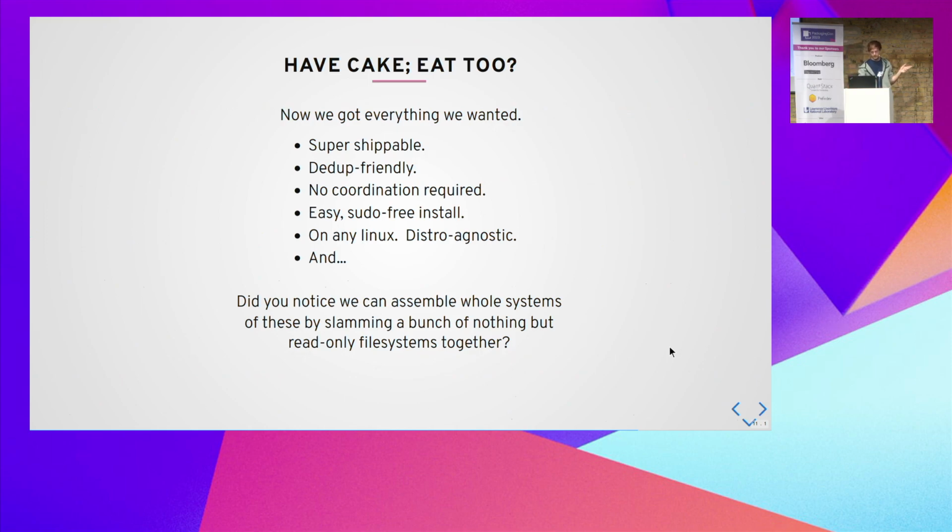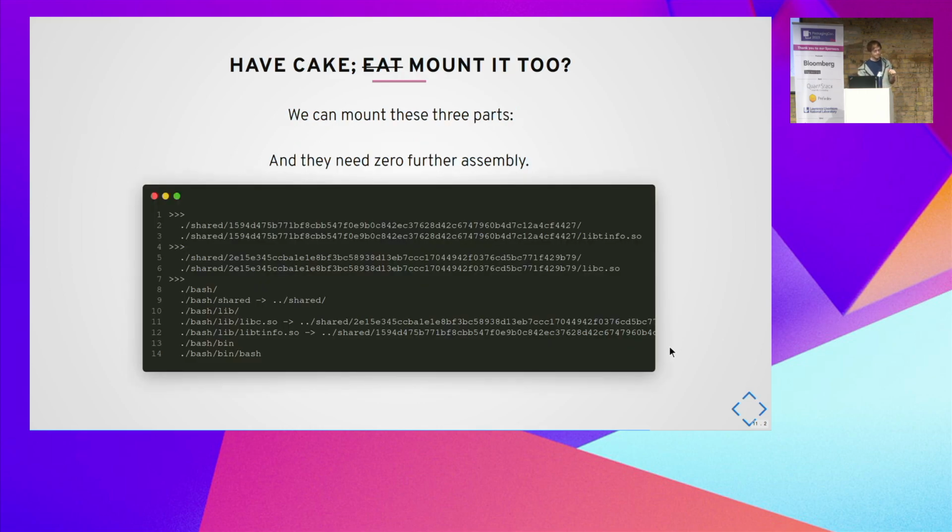There is one more thing, even on top of all of this, that you can do. If you want to, let's say, handle your main executable and all of your libraries as a series of independent but read-only file systems, you could snip right about there where I've put the carets.